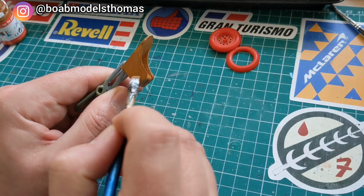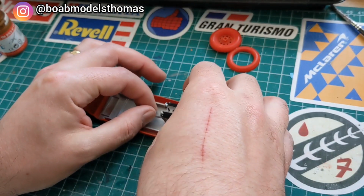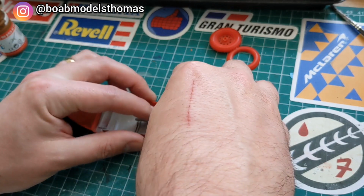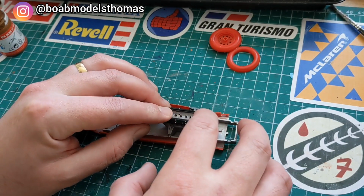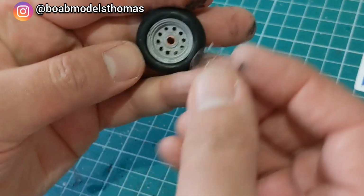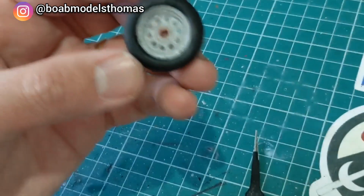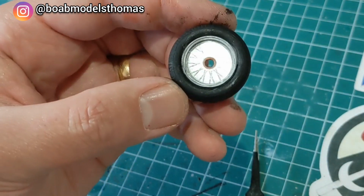I then used some Humbrol brown leather paint for the seat, and I did the floor in aluminium before test fitting the engine. Now, the wired wheels come with these strange little circles moulded from clear with raised details, and they're fine if that's the only thing you have, but I'm not really very keen on them.